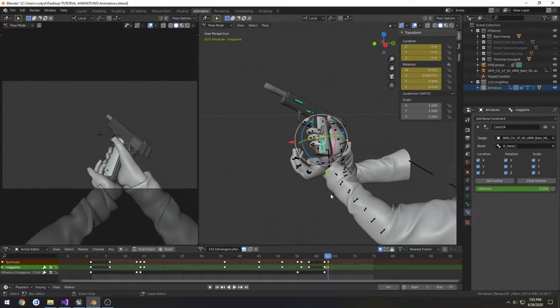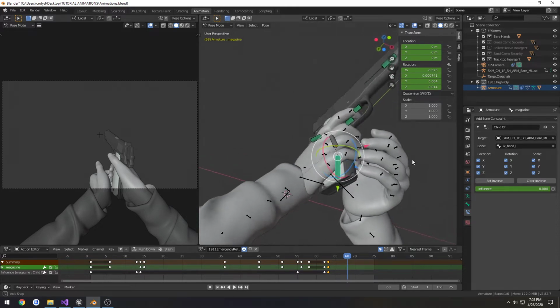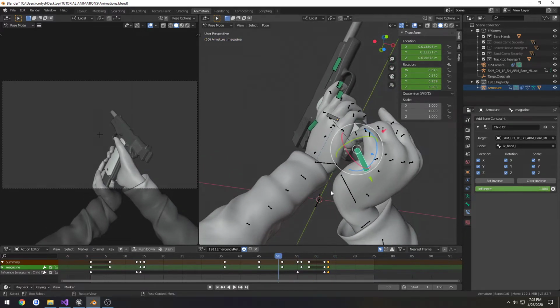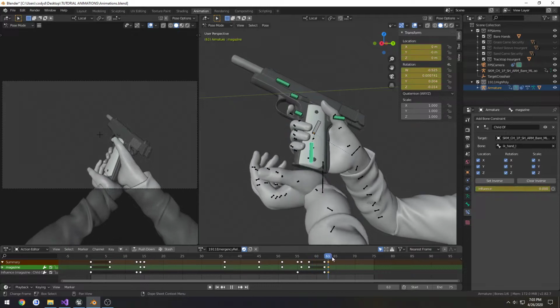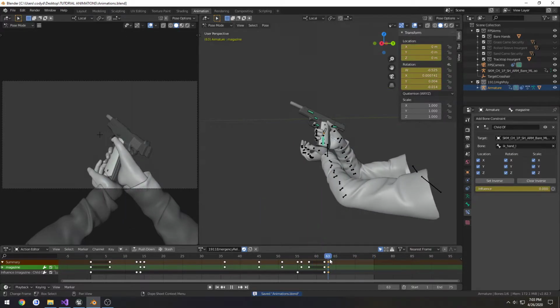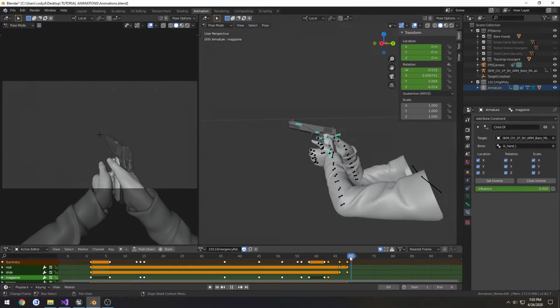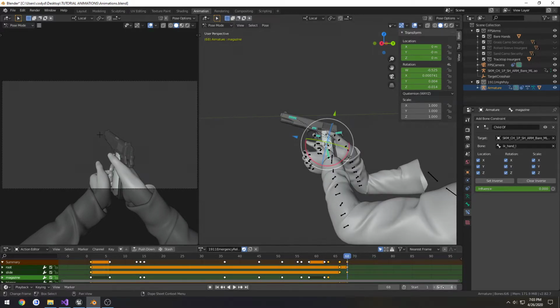What the world? Oh, I didn't keyframe. Got a keyframe zero influence and location rotation. Now the magazine is in place. Even though it's got a little bit of a wiggle going, but that's okay. So we're ending on frame 63. Wait. It's frame 68. So end frame's gonna be 68.